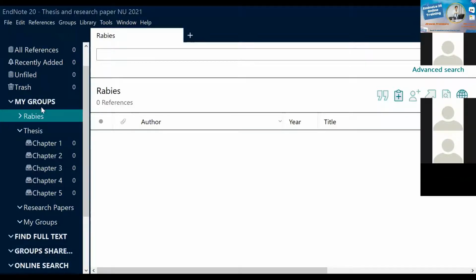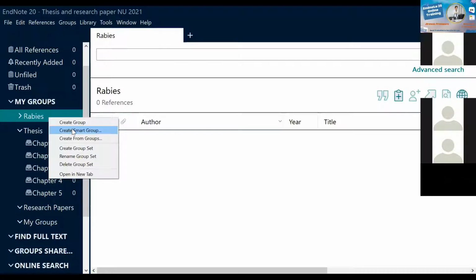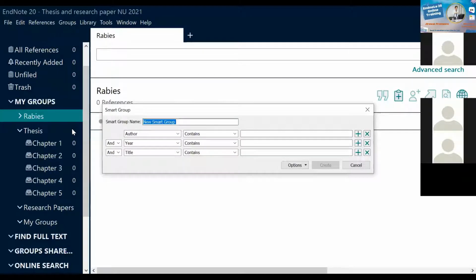So let's start with the library. Just right click and start with create smart group. So you want Endnote to separate the publication year. You just start with the name of the group, 2020. You just tell yourself, this is the setting for the publication year 2020.